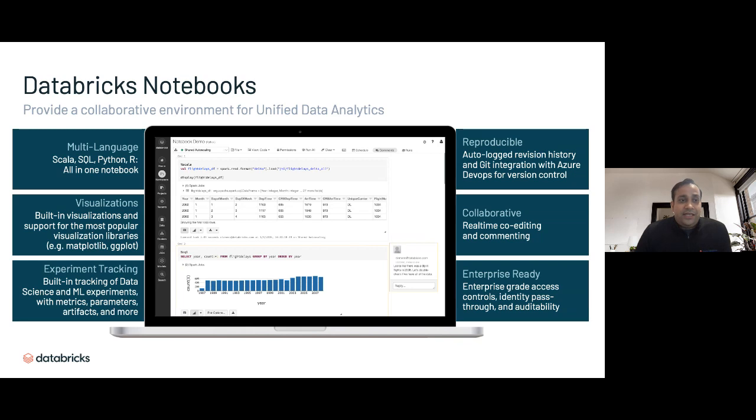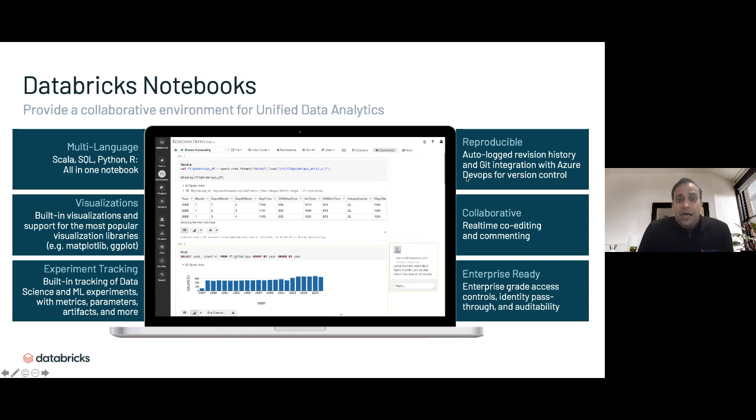The second important thing is visualizations. Data scientists need to do a lot of visualization on the data. They want to do things like finding outliers and finding skew in the data. Databricks notebooks provide built-in visualizations where, with a few clicks of a button, you can create charts. On top of that, we support a lot of popular libraries. You can bring libraries like matplotlib in Python or ggplot in R and create visualizations to look at and explore the data further.